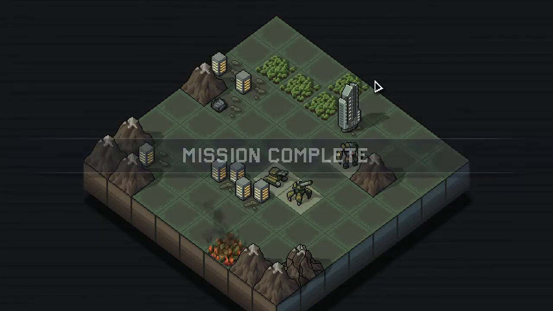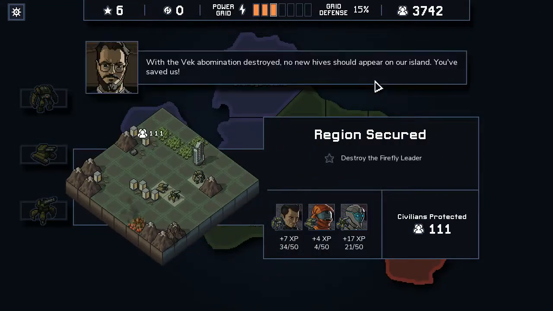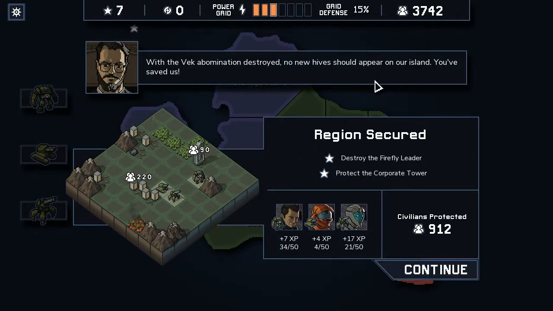0% population. I mean, 0% population makes sense, because that means there's no enemies. But what is 2% population? How many enemies is that? Nobody knows. So it's a bad measurement. No new hive should appear on the island. You've saved us. We lost 3 regions. So I don't know, are there no Vek in those areas, even though we lost them?